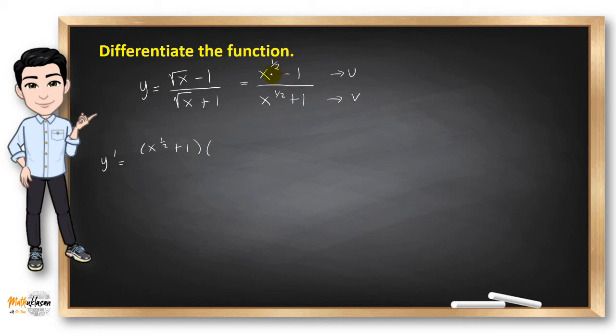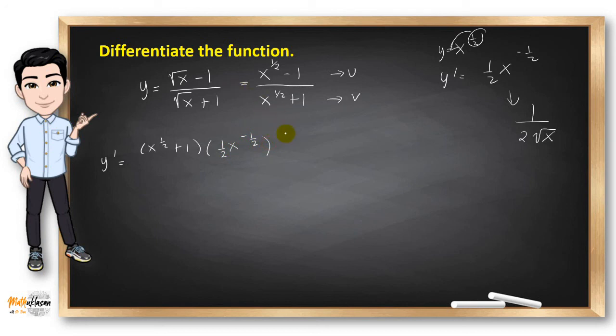Anong derivative ng x raised to 1/2? Kung familiar na kayo dito, kailangan kabisado nyo na to, di ba? Pag kinuha natin derivative niyan, it's just 1/2 kasi ilalagay sa unahan. Then, x raised to negative 1/2. Or pwede mong i-simplify yan into 1 over 2 square root of x. Kaso, this time, since di pa naman tayo tapos mag-simplify, pwede naman na ito na muna isulat nyo. So, we have here 1/2 x raised to negative 1/2.